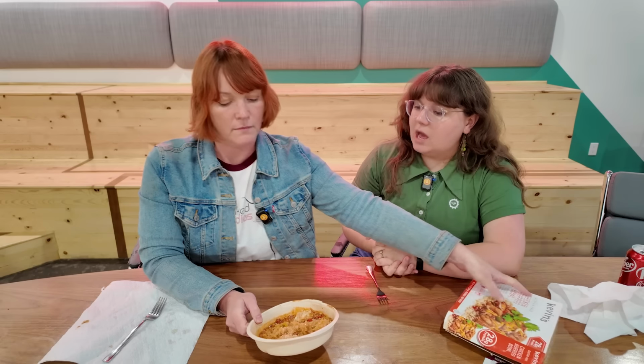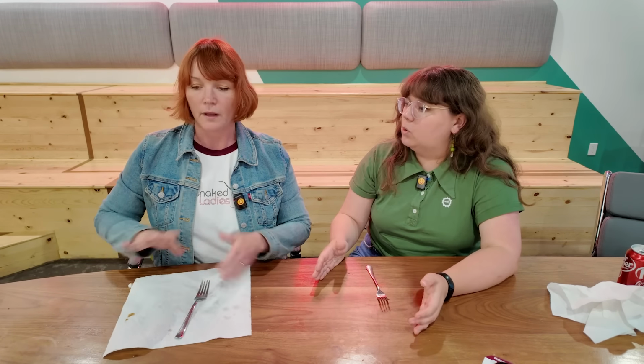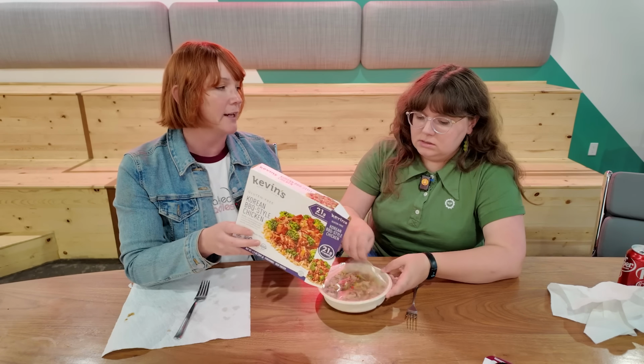And I will say, I do think this would be a good meal starter. To take this to work and top it with some sour cream, Greek yogurt, some fresh romaine. It needs something. I like the idea of literally piling it with chopped lettuce. I would feel better. I think it's a good base. I would buy that as a base. Whereas maybe the savory mushroom one, I wouldn't as much. Because I'm like, what do you then put on top of that? It's not as obvious as, I'm putting an egg on everything.